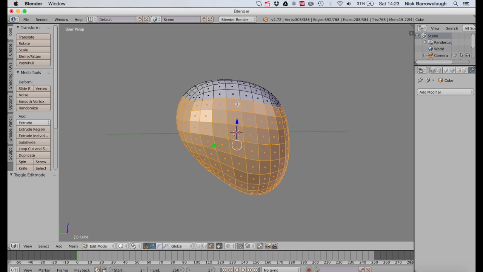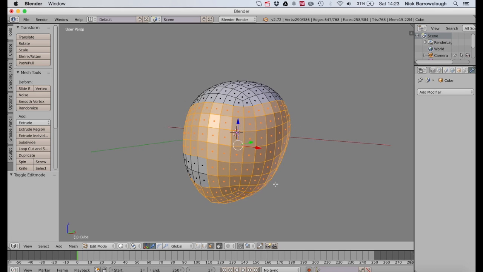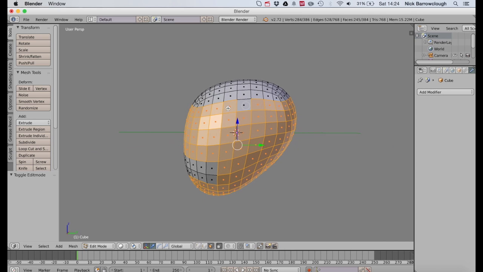Now let's do the side, which is going to come down something like this, and then come around the front of the face, around the mouth area. Now when we do our first pass in our modeling, what we want to do is just block out the major structures and shapes that we're going to be using.